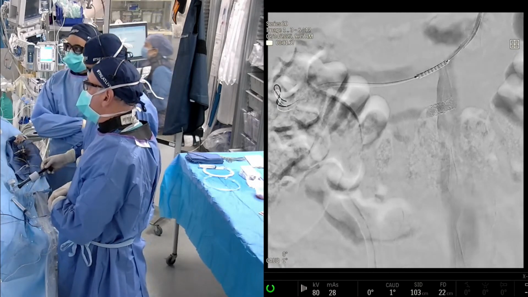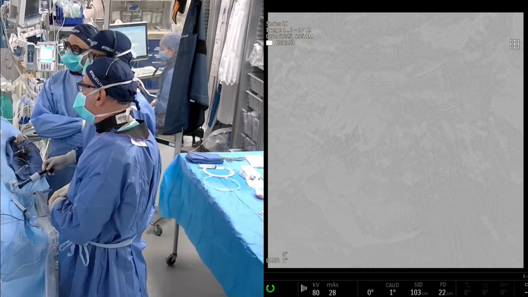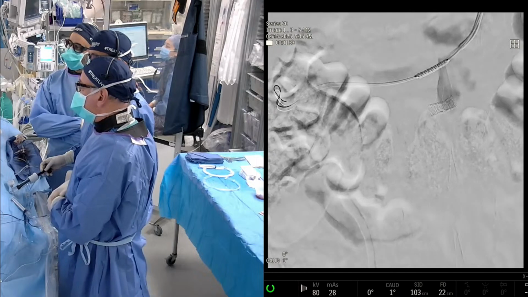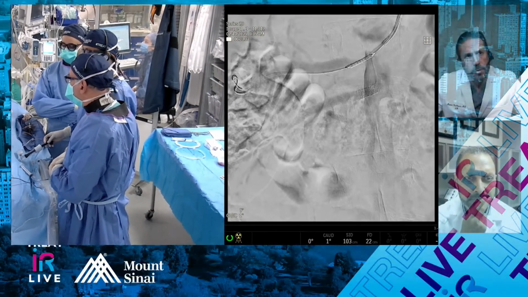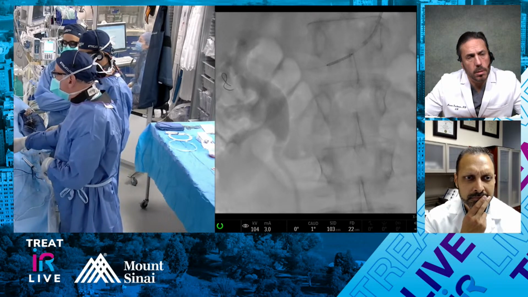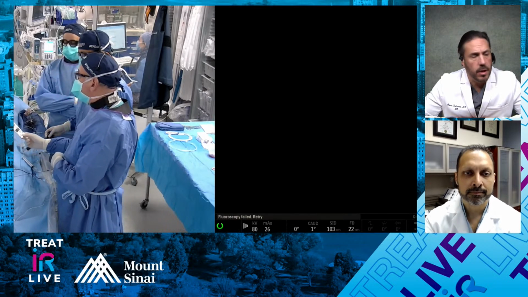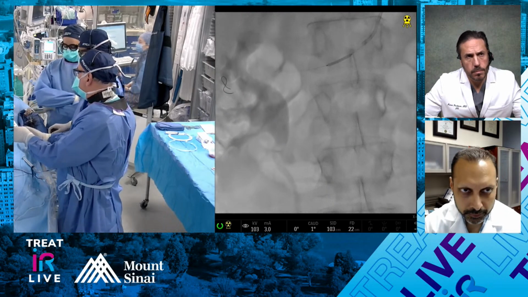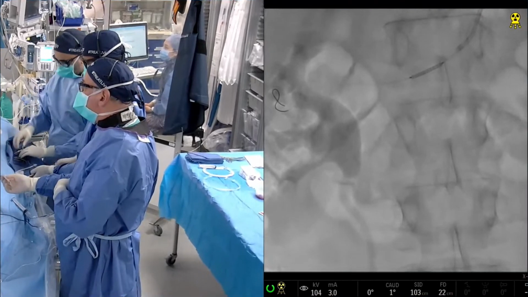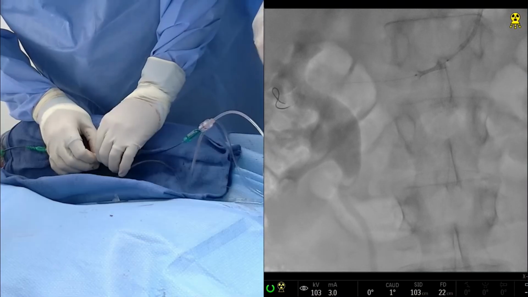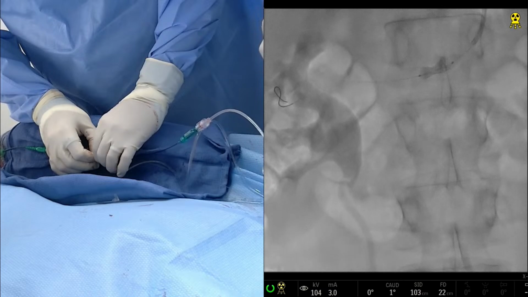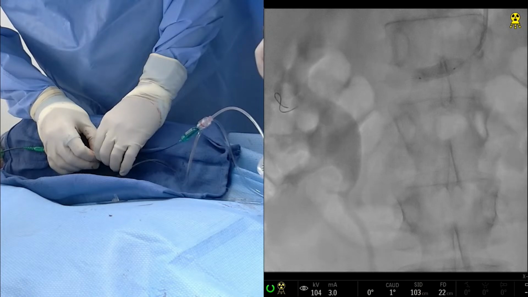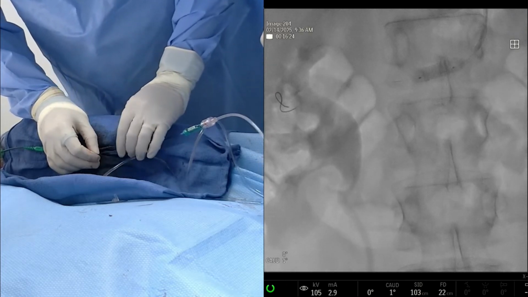I think we agree this is a good place for this renal stent, or do you want it in a little bit farther or back a little bit farther? Parag, are you happy? I like it. Is this a 723? What do you have here? This is a 715. And you can see the stent's almost occlusive. The nominal pressure is 11, and so we're going to take it up to 11. Yeah, it looks like it's centered perfectly there. It's 11.